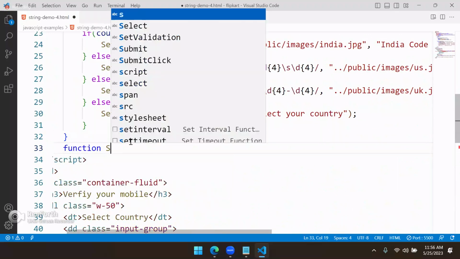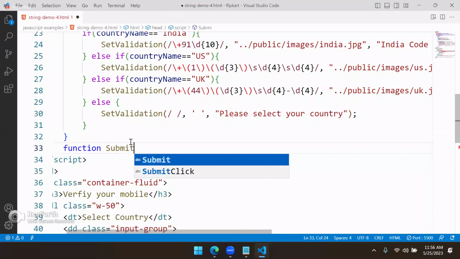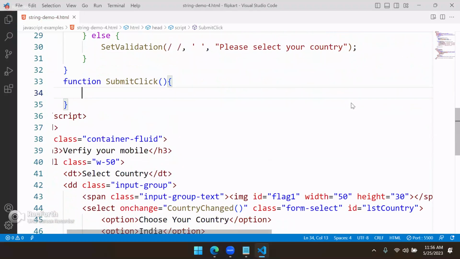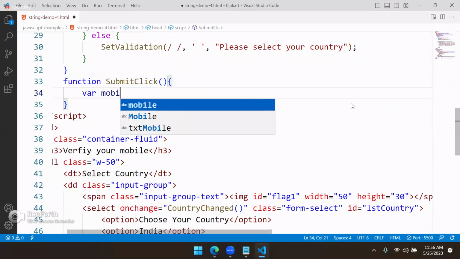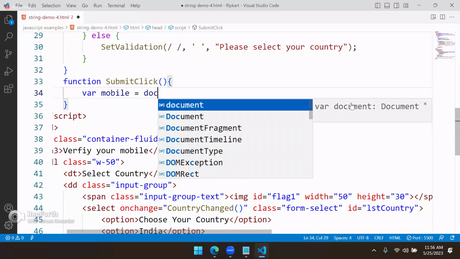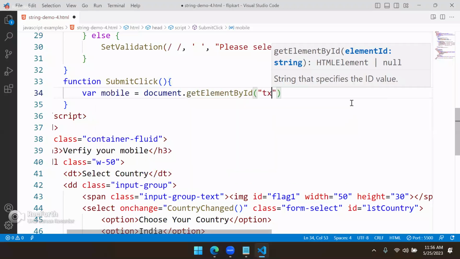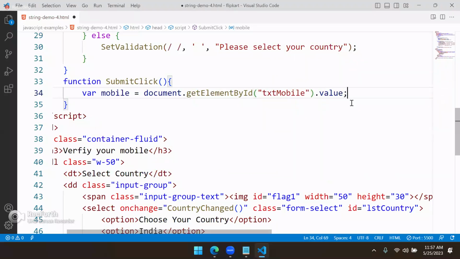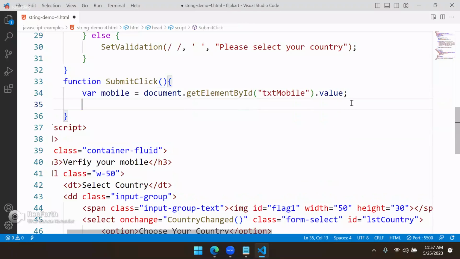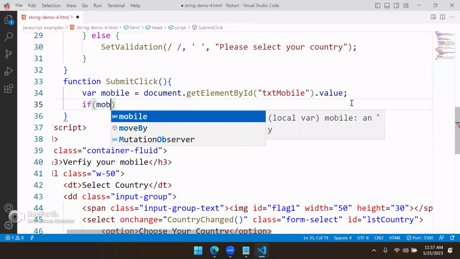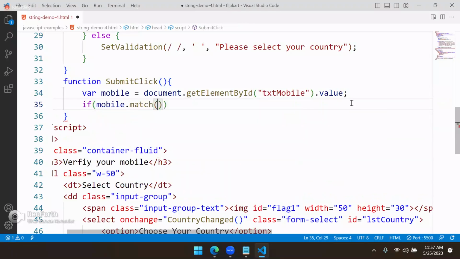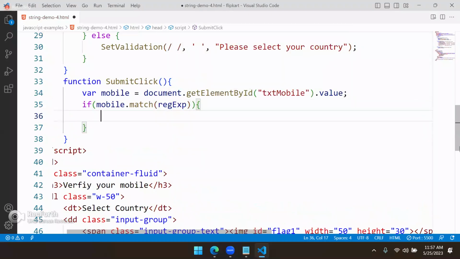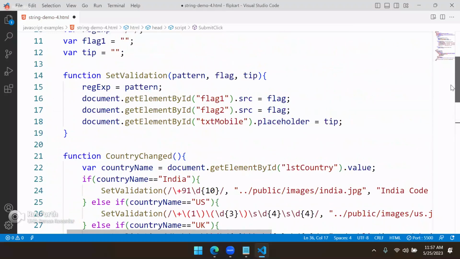The function is submitClick. On submit click, we need to get the entered mobile with document.getElementById('txtMobile').value. And we have to verify whether the mobile matches the regular expression. The regular expression is already a global variable.